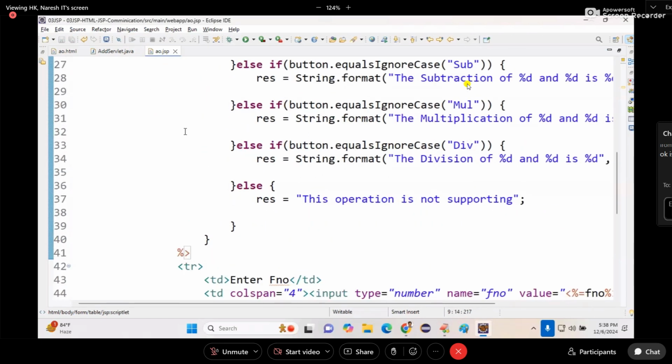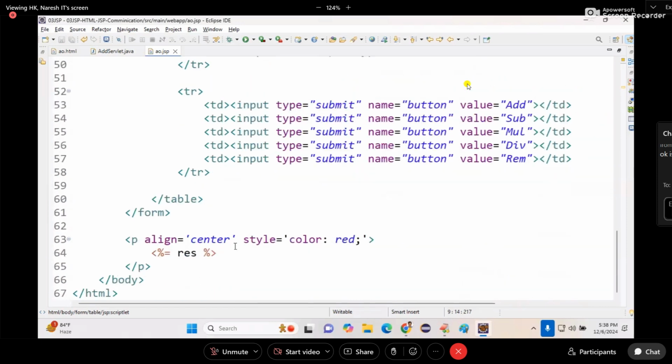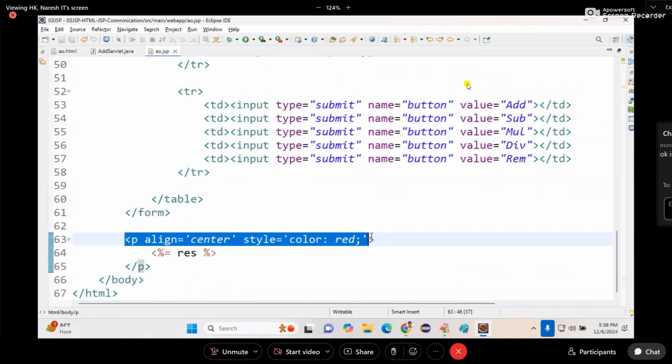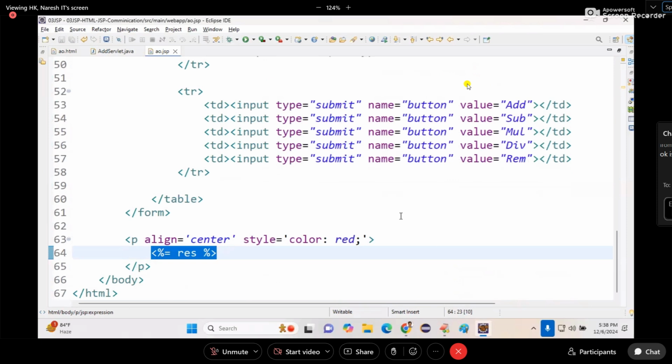This is Java code and this is HTML tag. And again, this is HTML code and this is Java tag. Wherever you want to print data, there you are taking a JSP tag. In the middle of HTML, you are writing JSP.